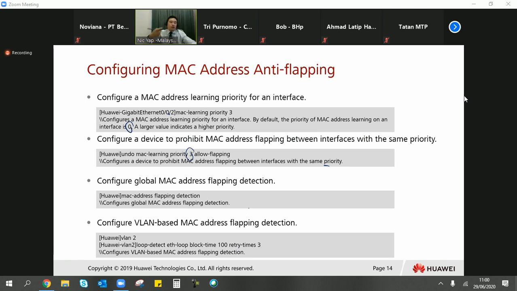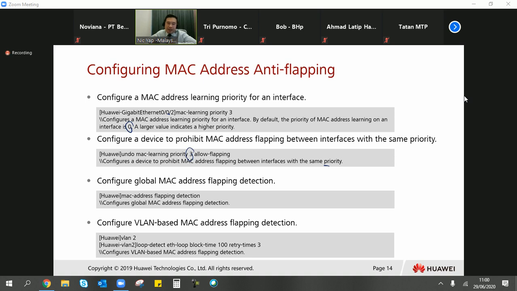Okay, so they're going to keep on checking. Let's say that you have a flapping. I'm going to stop you, block for how long? For 100 seconds. Later, I'm going to retry one more time. Is it okay so far for this basic method of anti-flapping of the MAC address and MAC address information? But actually, this can be avoided.